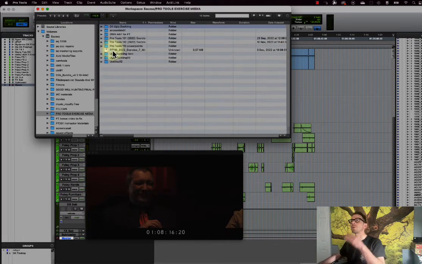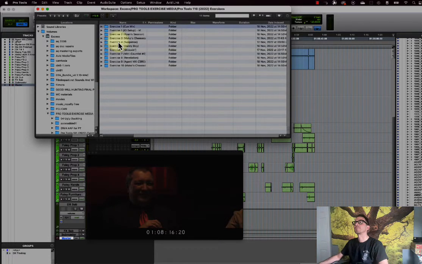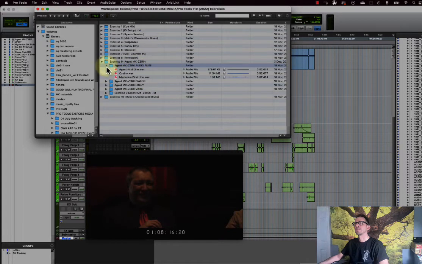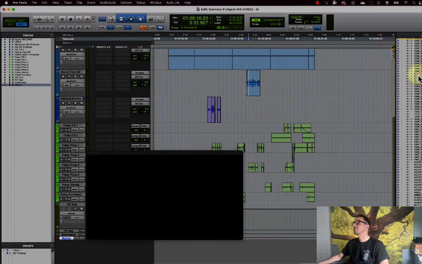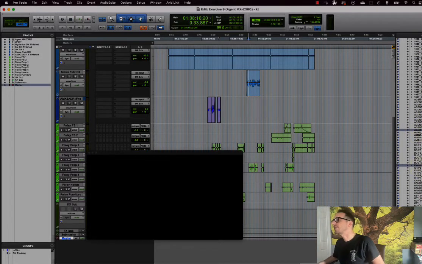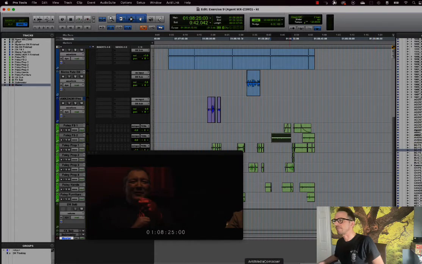You just want to go to your Project 9 exercise media folder, the one that's got all of these folders. And then you want to go to the one called audio files. You want to shift select those and option drag them into your clip list to make sure that they actually get copied in there. There we go. Agent first line, Casino, Mysterion first line. So I guess we're going to be putting that stuff in there. So click anywhere out of there so that they're deselected.